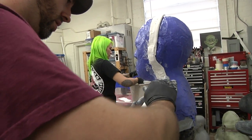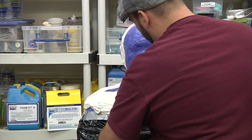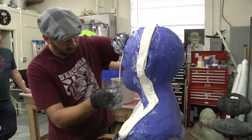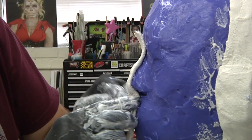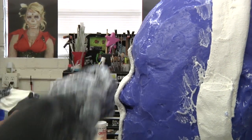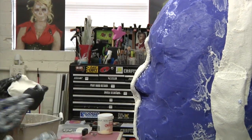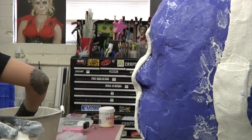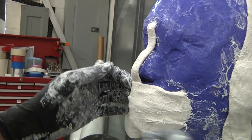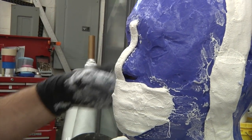I assume after you've done enough of these, you figure out the pattern and have a strategy for getting the pieces on. For the most part, sometimes we'll switch things up. So my theory on putting this little piece here right now is that the most delicate part of the life cast is going to be the tip of the nose. So I want to have this piece on there and done early, so that while the other pieces are setting up and the last pieces are still a little bit soft, this one will have been on for a long time, and it's the most set up.